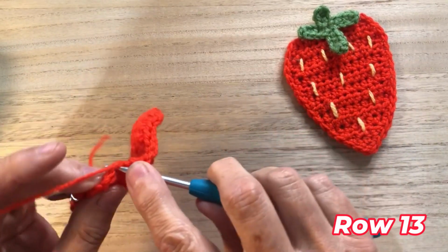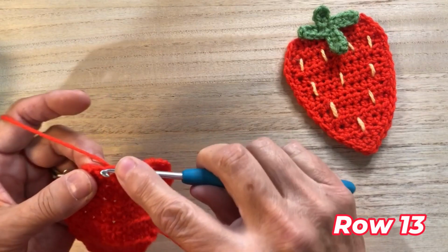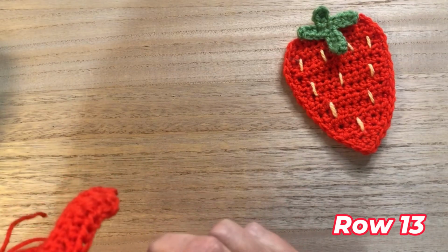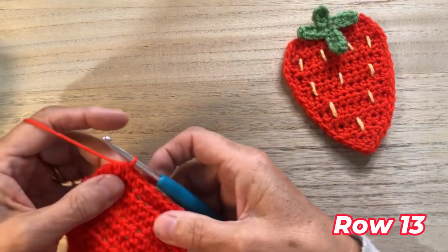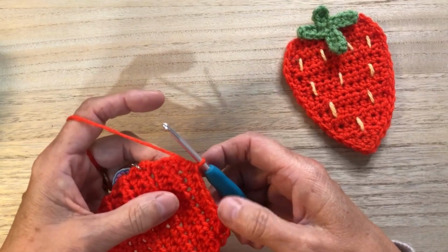and then we are doing 2 half treble 2 together again. So you pull through, you don't finish your half treble, then you go into your next stitch. Pull through all 4, and that's decreased it again. And therefore you should have 8 half trebles.